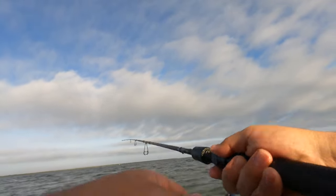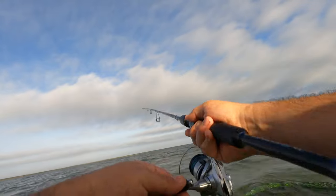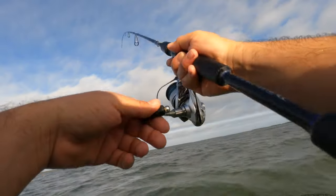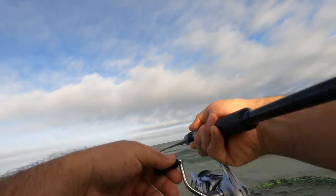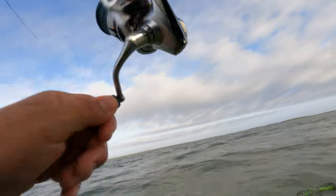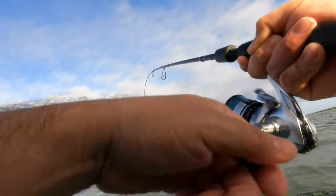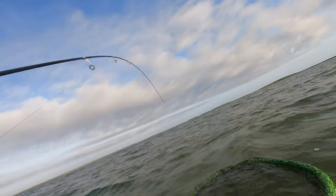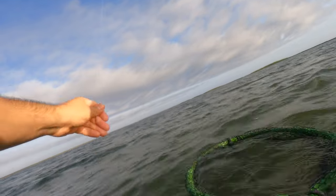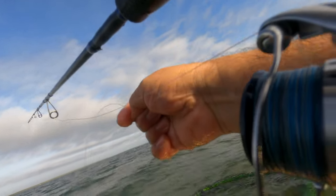Since it is a little deep, I like to let it sink a little bit. Remember, look what I'm doing with my rod. And they're attacking that lure. They're literally attacking that lure. And they got it. Boom, we're on. That one's a solid trout right there. It's still on, swimming this way. Not quite ready to give up. And it swallowed that hook pretty good.